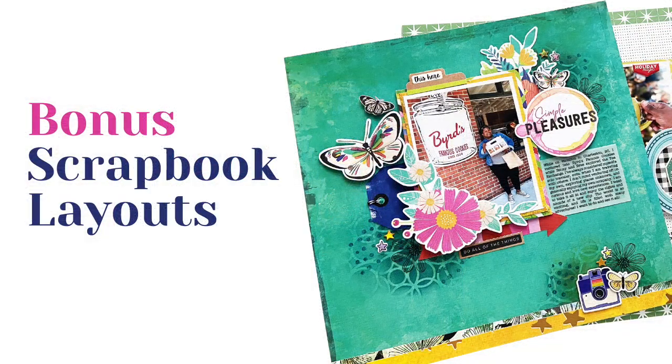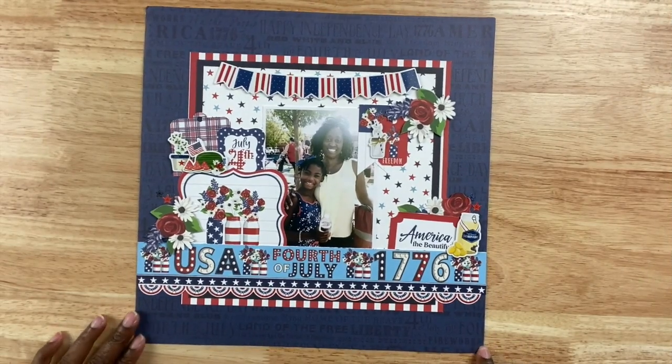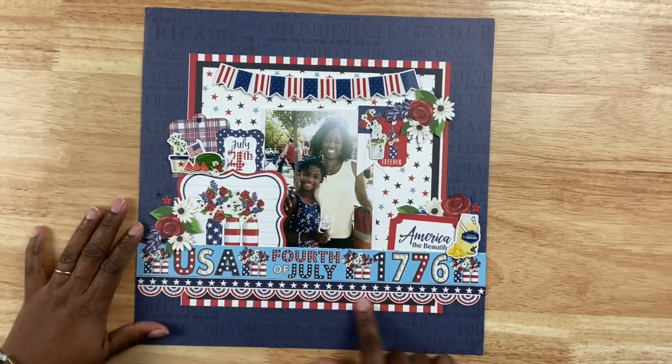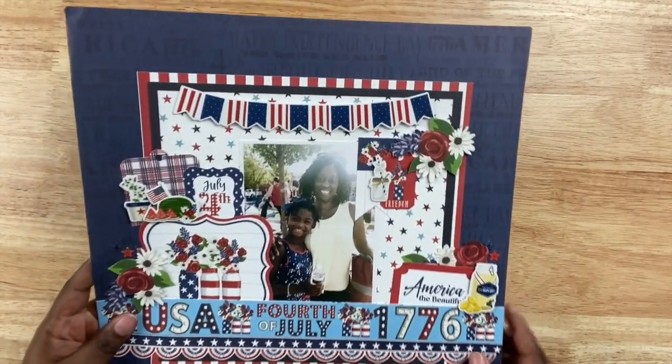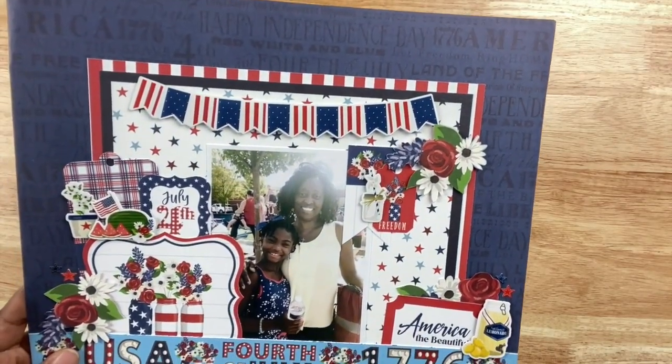Now for some bonus scrapbook layouts, because you know I just can't pick 10. This layout is a 4th of July theme layout. It features my daughter and her grandma, Pat. And this layout was made using a collection from Echo Park, and I can't remember the name of the collection. But of course, as you can see, it is very much 4th of July themed.